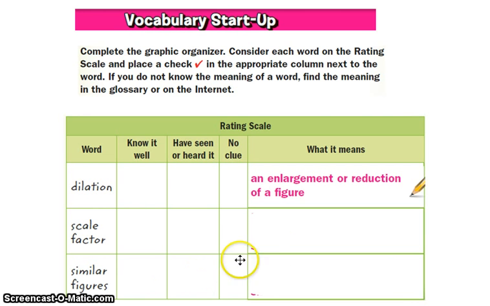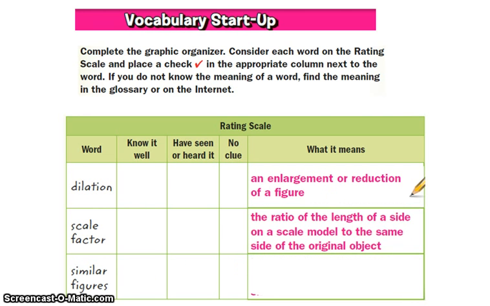Scale factor. Scale factor is the ratio of the length of a side on a scale model to the same side of the original object. Now, you don't have to have that exact definition down. Your scale factor tells you how big or how small your dilation is going to be. Okay, it's the number value. A scale factor of 2, a scale factor of 1. Okay, that's what your scale factor is.